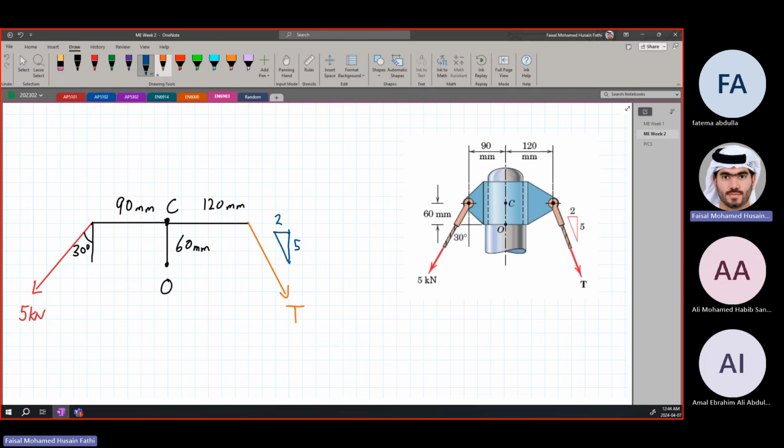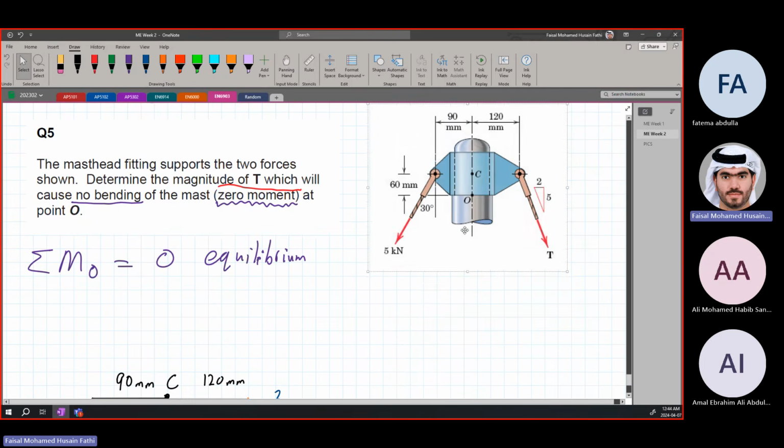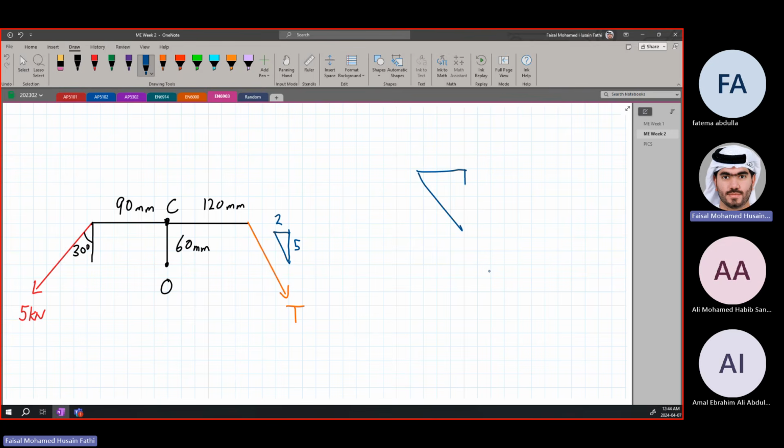Let's deal with these ratios. Okay, now we don't need this picture anymore. We have our free body diagram. We can work on that. So let's get rid of these ratios and find the angle to simplify everything. Ratios معناته شنو؟ إذا عندنا هني 2 and 5. This is 5, this is 2. معناته we are trying to find this angle هني. Let's call it theta. All right. This is the right angle هني. This is the hypotenuse.